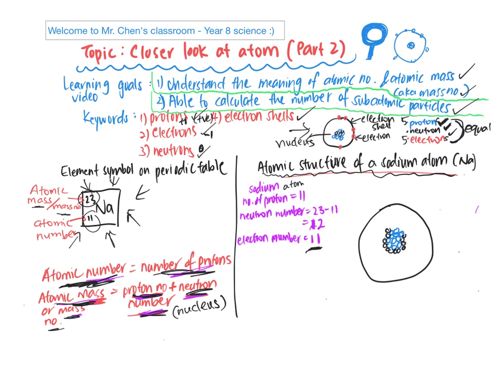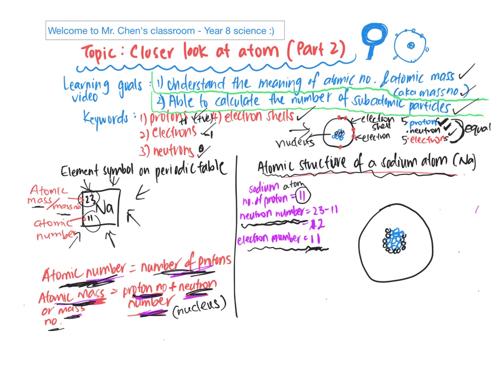Based on what we have found out from the numbers, we know the sodium atom has 11 protons. Okay, and how many electrons does it have? The number of electrons will also be 11 because it will always be the same between the two. So the only tricky part is your neutrons. How do you find out neutrons?